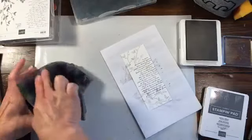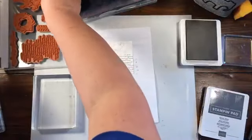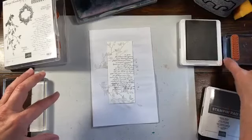But I think there's probably a lot to be said, and I'm going to leave my gray granite open because we'll fill in the rest of the stuff. I think there's a lot to be said about doing a card in a very, let's say neutral, but kind of a black and white theme.